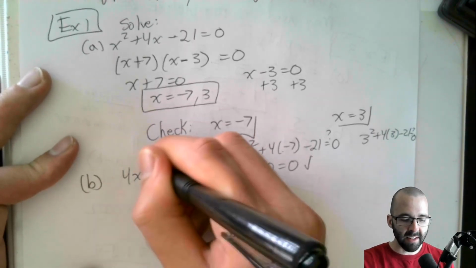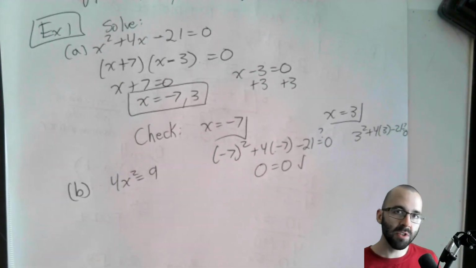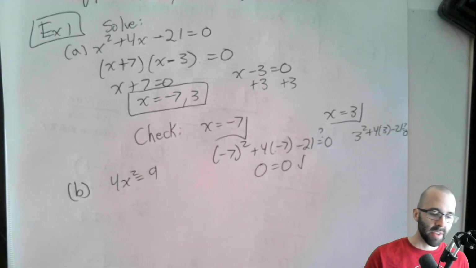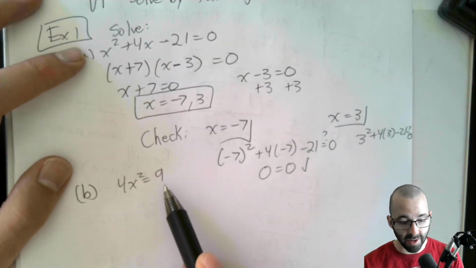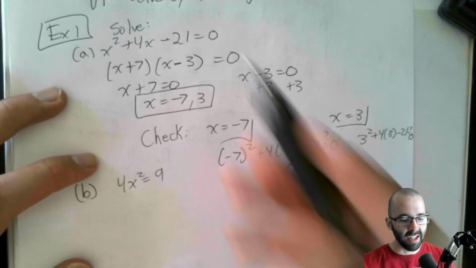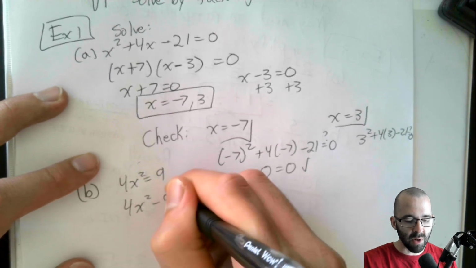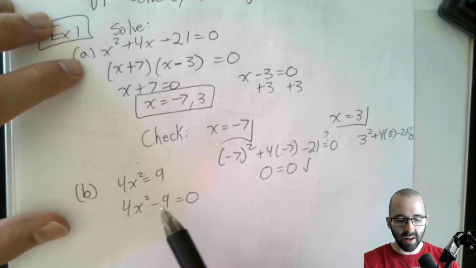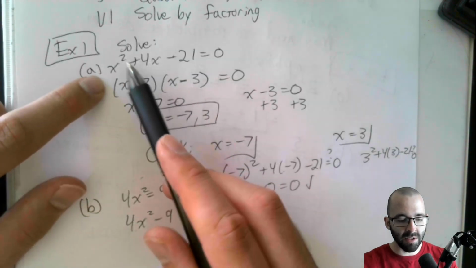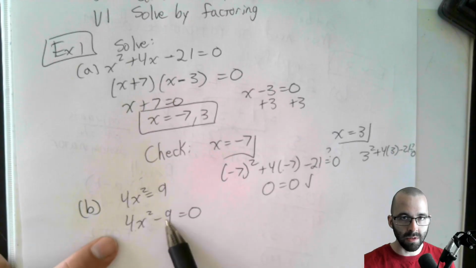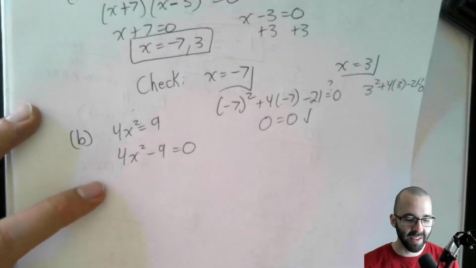So 4x squared minus 9 equals 0. This is usually not a very good factoring situation, but I'll show you how to do it anyway. So to solve by factoring, we need a 0 over here. This is a 9, not a 0. They look kind of similar, but they're not the same thing. We need to move that 9 over there. Subtract 9 from both sides. You get 4x squared minus 9 equals 0. This is not a trinomial. This is a binomial. Bi is 2. Tri is 3. Those are the official mathematical sound effects, by the way.